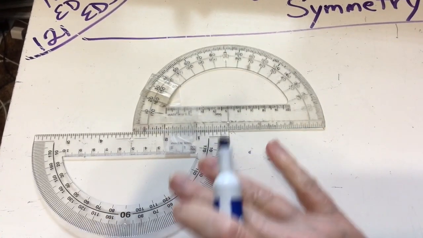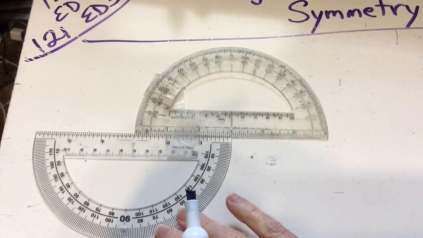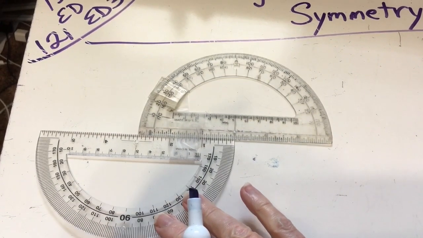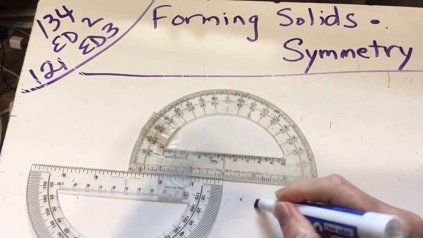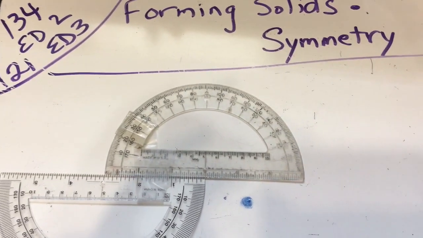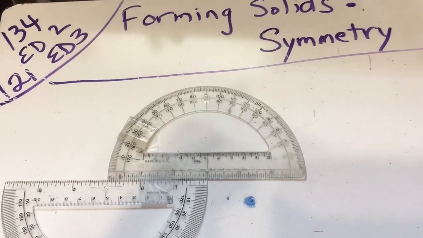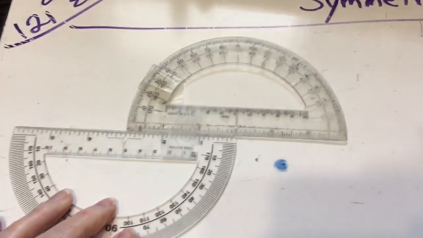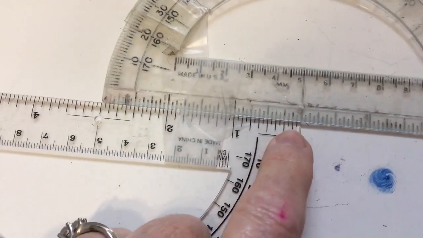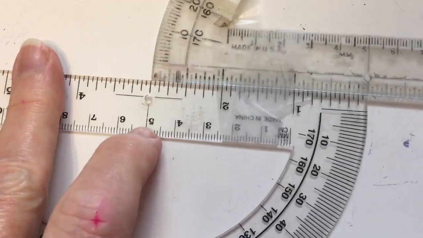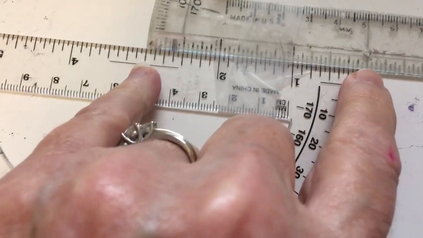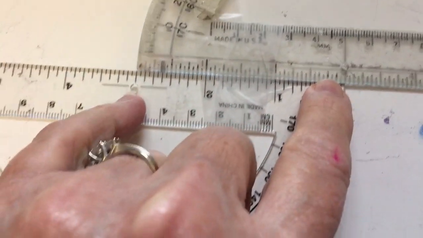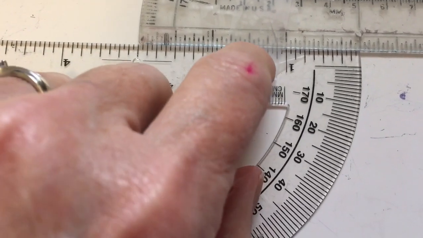So I found 2 protractors that were exactly the same, and I taped them together, very similar to the figure you just saw. And I'm going to find what I think would be the point of symmetry. You see here that it's the same distance. This one is on the 5, and this one is on the center of this one also. So if I go exactly halfway in between here, then it would be at this point right here.